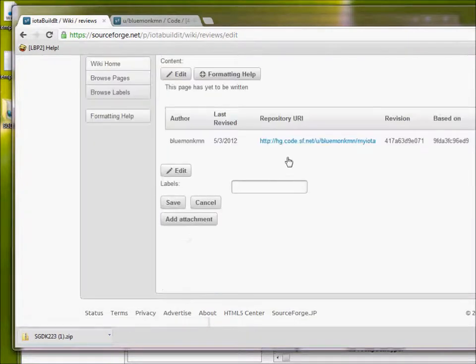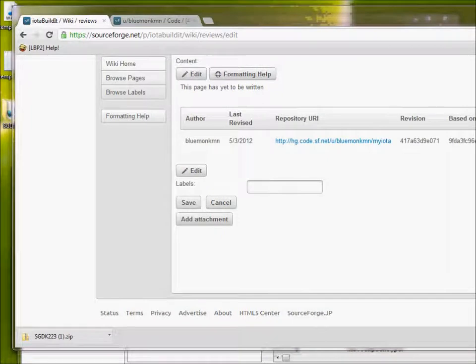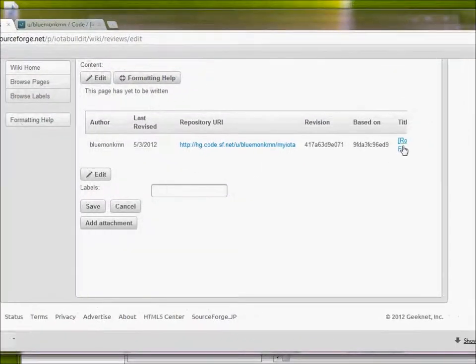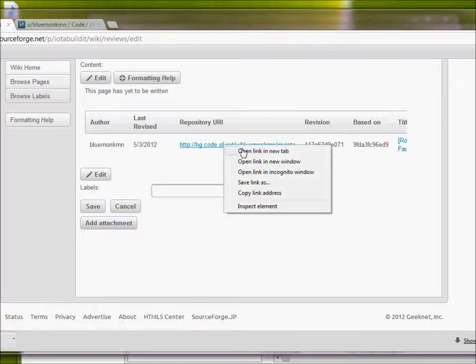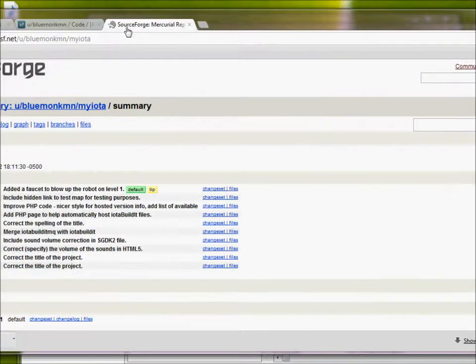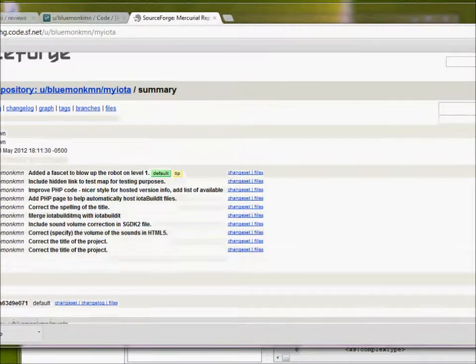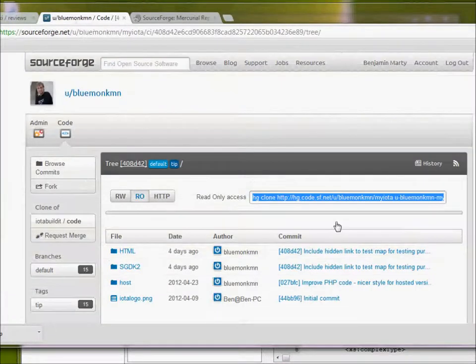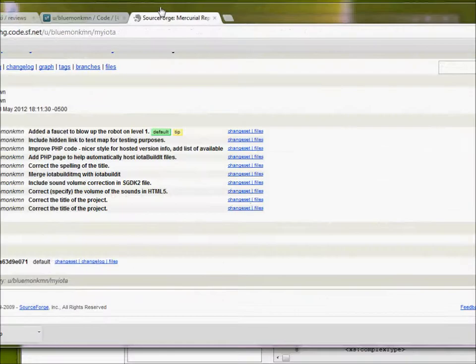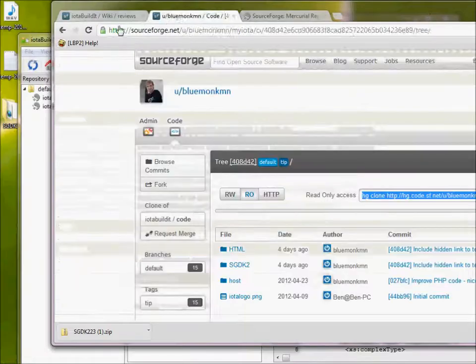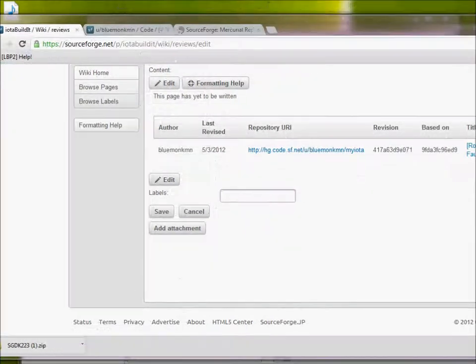Let's see what that's going to look like. Oh, it doesn't quite fit. I don't know how to work that out right now, but there is a link there that you can click on. This is the link you would click on to play that revision. Actually, that's only the link to the repository itself. So if we wanted to put the actual link to play that, we could go back and edit this.